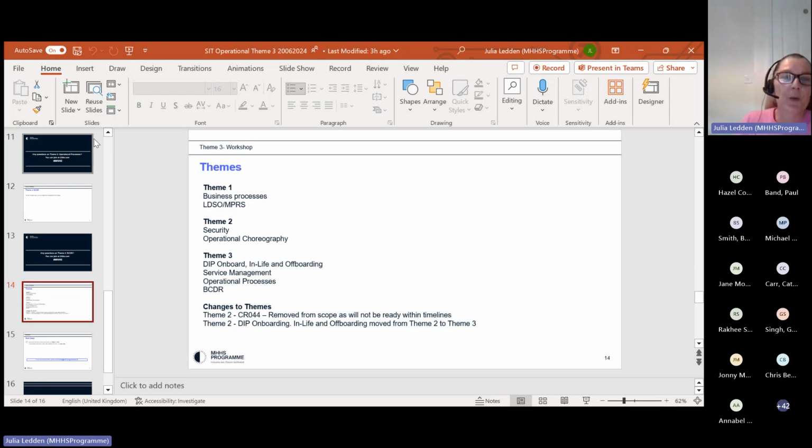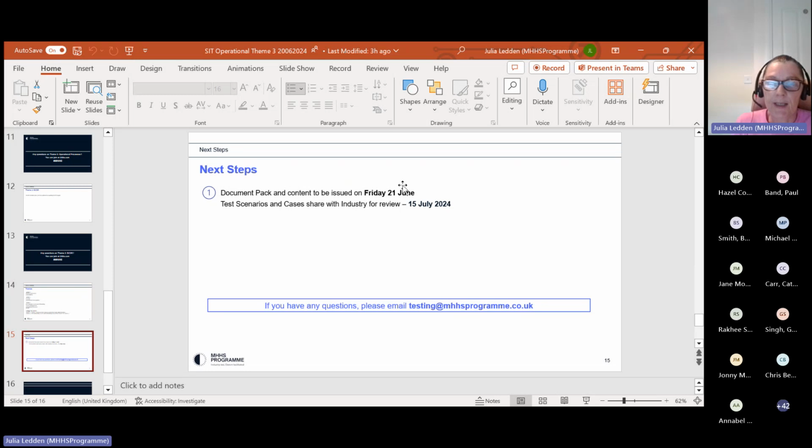I'm very conscious that we've not given much detail. We've gone through the topics and the intent for those topics in this session today, but not a lot of detail about who's involved, what the test cases will look like, etc. We're due to send out the test cases and scenarios for industry review on the 15th of July.